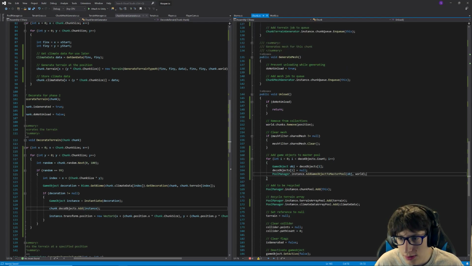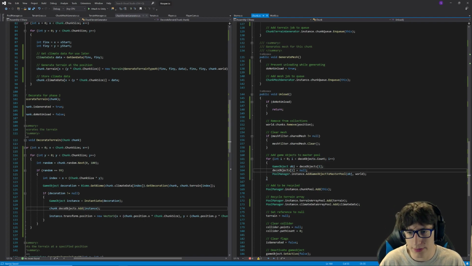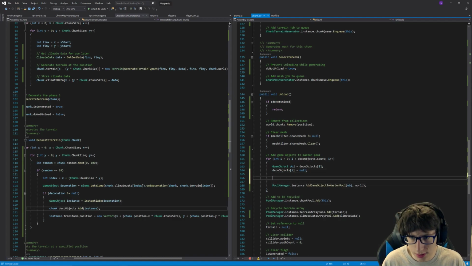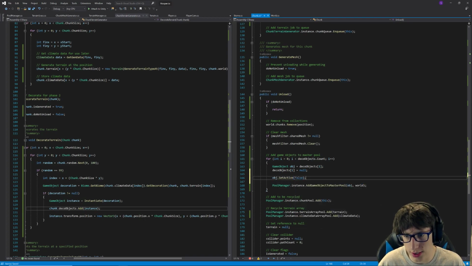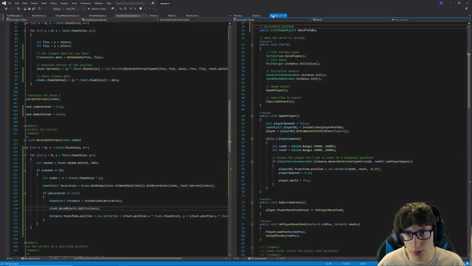Game objects equals deco object. Oh, we just got rid of the reference. We have to do object dot set active false for it to actually disappear, and then in the world, at some point we're gonna have to, instead of instantiating it here, we have to take it from the pool.